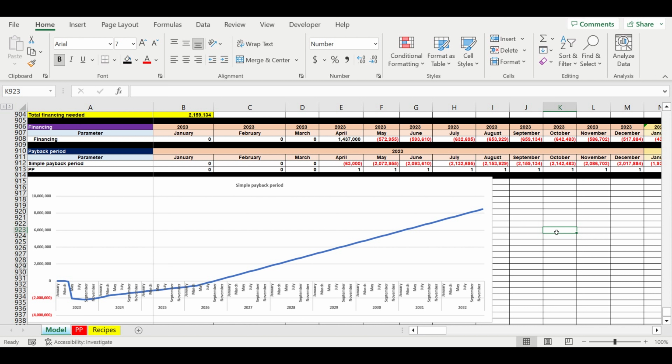Today we will continue building a financial model for a bakery business idea, and today we have a very important tutorial. We will be talking about discounting, discounted payback period, net present value. All these things are living together, so today we will be modeling that kind of stuff.